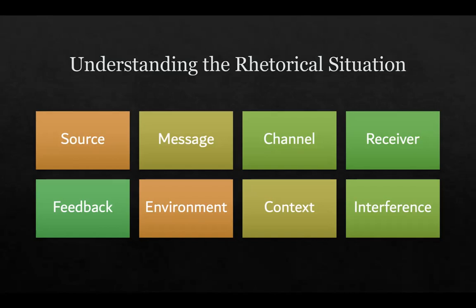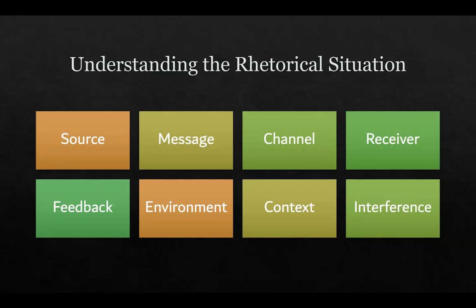The channel, also sometimes called the medium, but in this case, we can think about YouTube as our medium, or I'm using Zoom to record this. And these will always have some kind of effect on the message itself, right? So, for example, in my usual classroom, I much prefer to use the whiteboard and to brainstorm a lot with students as far as what we mean by different words. But because we're doing the asynchronous class and these are the media that I'm using, we do more of a PowerPoint and just me talking. So of course, those are going to affect your message.